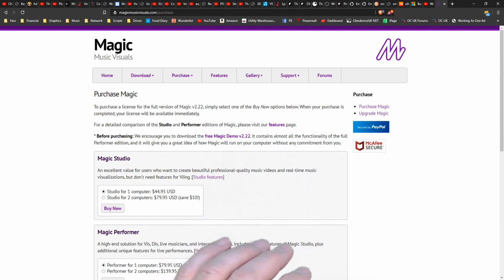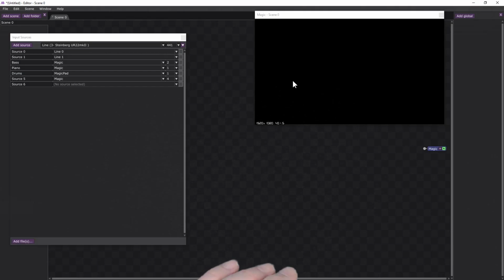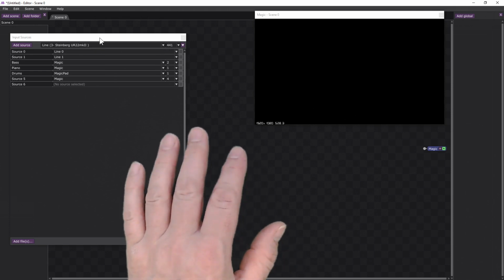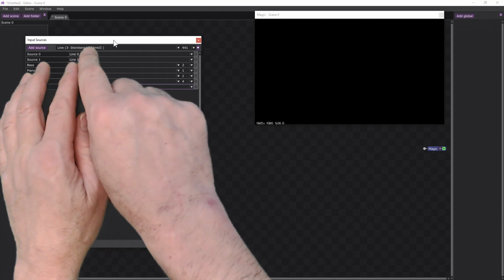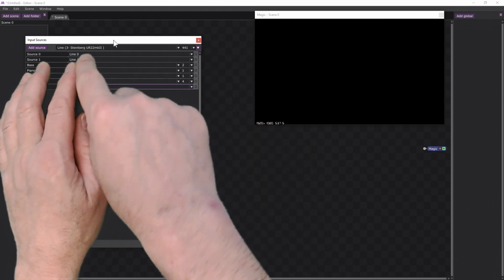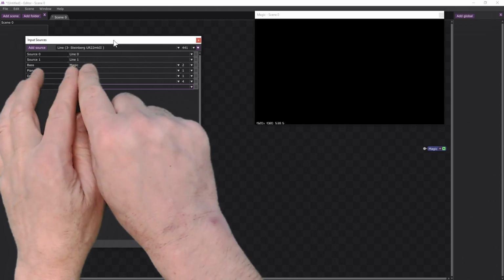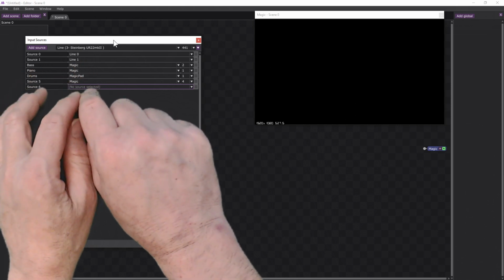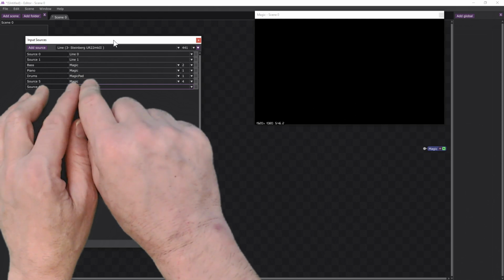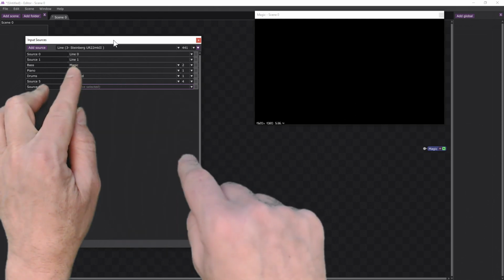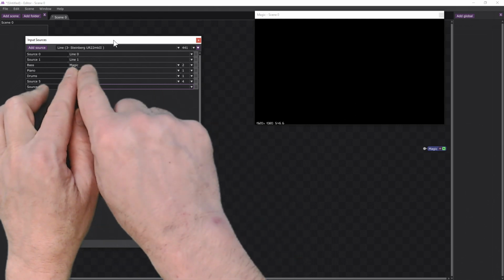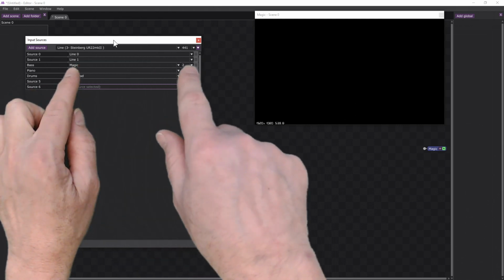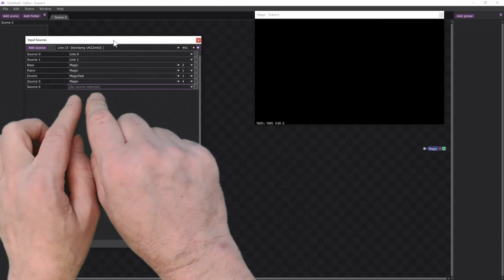So let's very quickly, where's my cursor gone? I'm on the wrong screen. Let's very quickly have a look at Magic. This is Magic itself. The input source is obviously quite a good place to start. I happen to have my audio coming out of Reason, looping back on itself, and so I can bring it straight into Magic. Obviously, if you're on the PC, you can load up something like Loop MIDI and create yourself your own MIDI ports. So actually in Reason, I've got them MIDI output devices, and you just assign them to your MIDI channel and the MIDI port, and off you go.